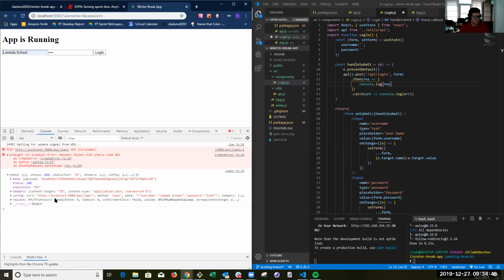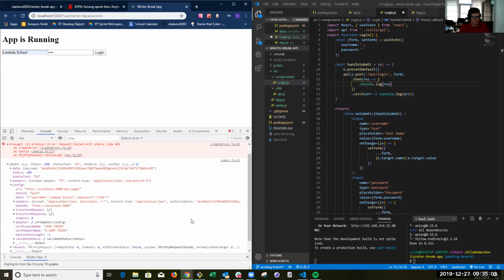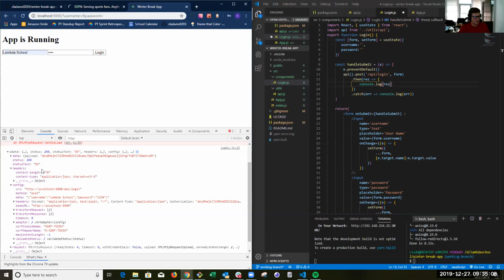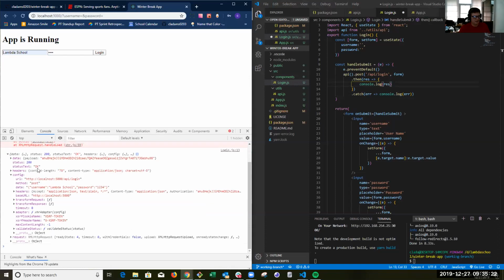And you can see in here, the URL is our full URL with API and login. This part here was set by our create function that we made in our API component. This data here is what we just sent. And if you look, headers is an object: content length, content type, all this stuff, that's all pre-programmed, most of it by us in the headers in that create. We gave it the content type, application JSON. It automatically set the character set. But if you look, the header did not send the token because we don't have it yet.